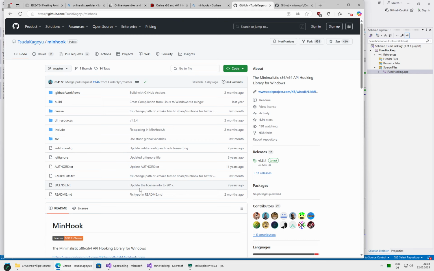So if it starts like this, patch it like that. If it starts like that, patch it like that. And since the variety of the potential function prologues in the Windows API was rather small, this manual approach worked, and this allowed them to make a very compact library which does not actually need to disassemble anything. It just looks, if it knows how the function starts, it knows what to do with it.